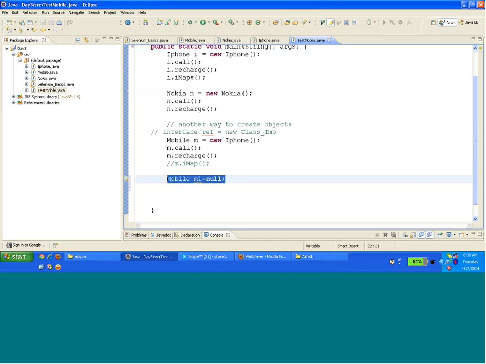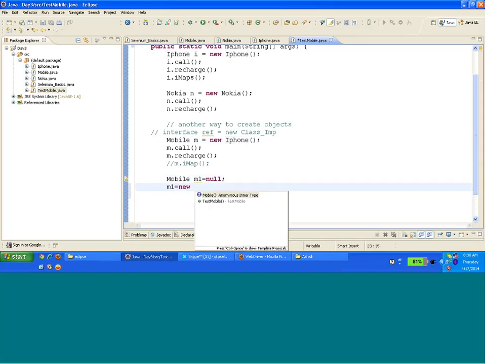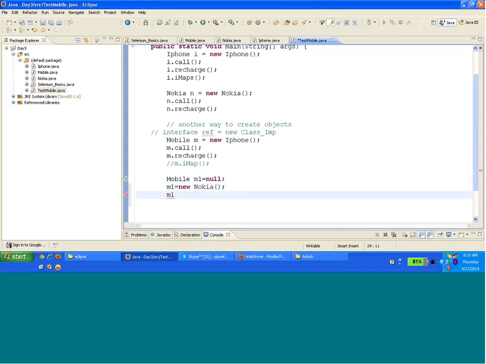That means m1 is neither pointing to iPhone nor to Nokia. It is not pointing anywhere. Depending on my requirement, I can make this point towards new Nokia, or I can make it point towards new iPhone.